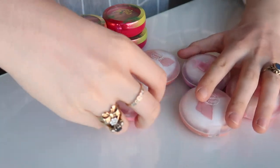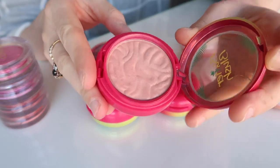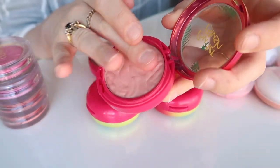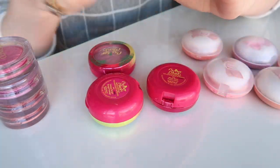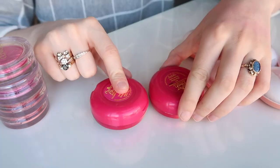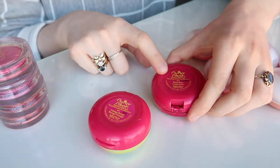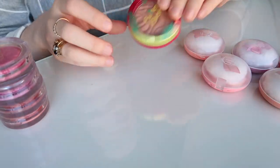Moving into things I have quite a collection of — Clinique blushes. Natural Glow is a bit more of a peachy colour but it's super subtle and very lightly pigmented. It really suits my complexion so I'm going to hold on to that. I'm also going to hold on to Rosy Pink because it's quite a nice lilac-y shade. I'm going to hold on to Plum Rose — it's a little bit more mauve-y — and I'll pass on Vintage Rouge, as I don't reach for that colour very often.